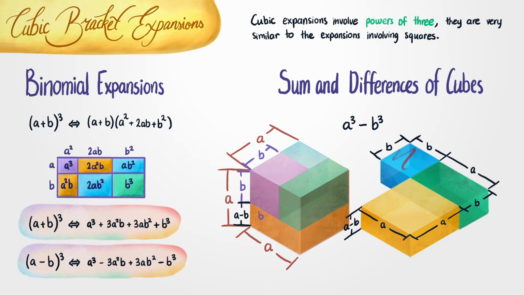So let's just start by finding the whole top area over here. The first thing we can say is that this area is the same thing as a squared because it's a times a. This area is the same thing as ab because it's a times b, and this area over here is b times b or b squared. So now if we just find the area of the whole top shape and multiply it by the height, we can find the volume of this whole shape. To find the area of the top, you just add up a squared, ab, and b squared. And then you're just going to multiply this by a minus b.